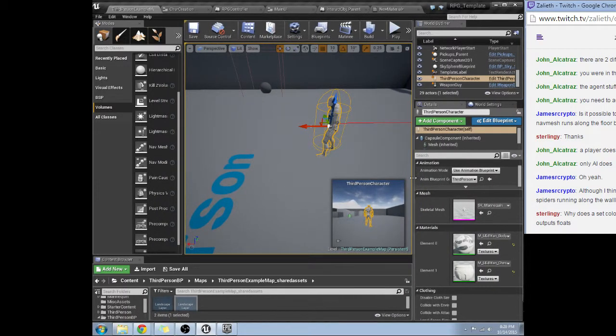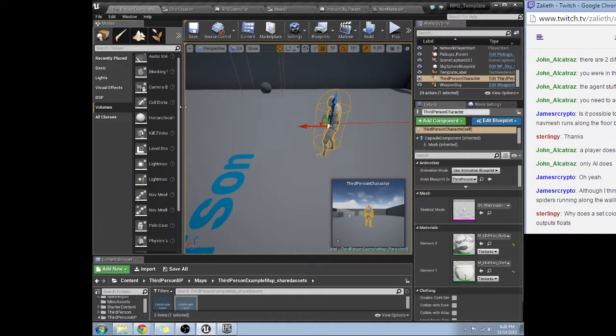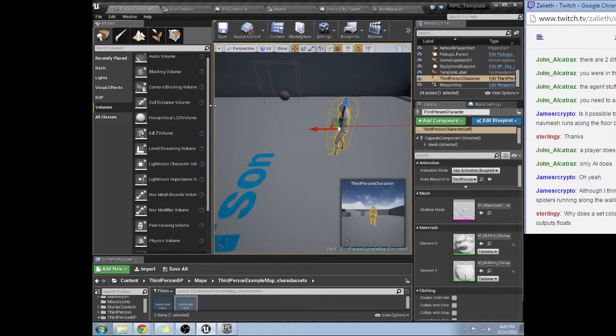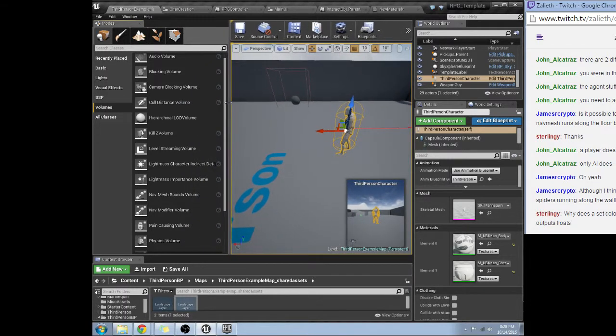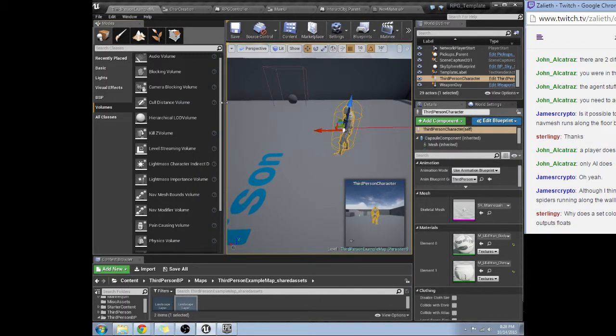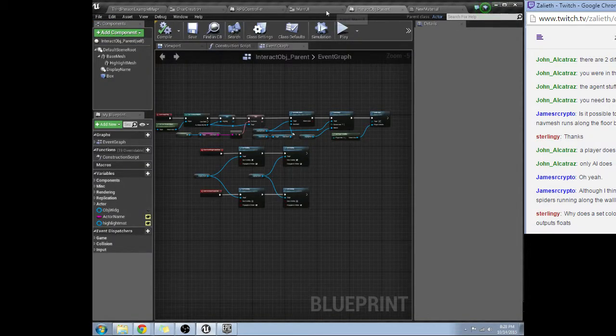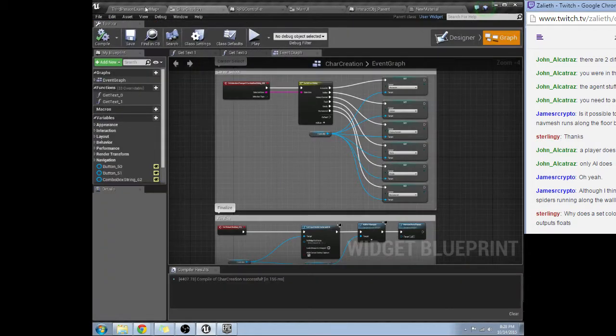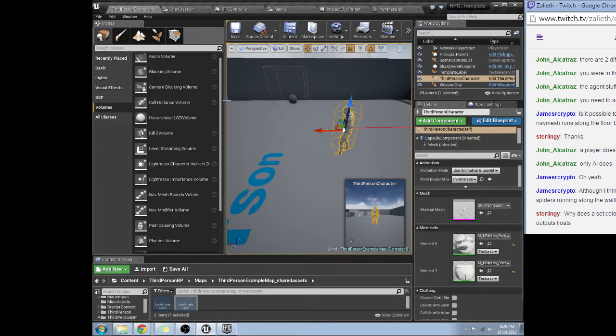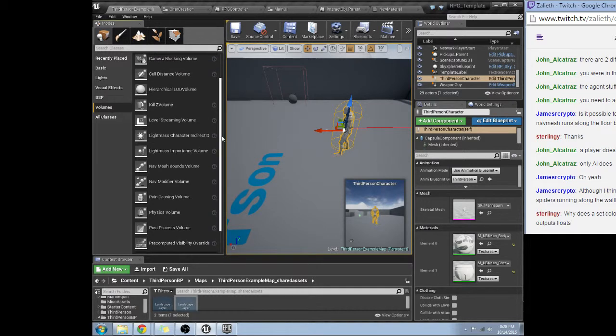I did recently put in a bug report on the set color node because you cannot promote that to a variable right now. You can't promote the color struct to a variable, which might not actually be a bug. There might be a reason for it, but I did put a bug report in for it because that bothers me. Out of all of the variables, the one that you can't access is the one you kind of need for vertex painting on procedural meshes.